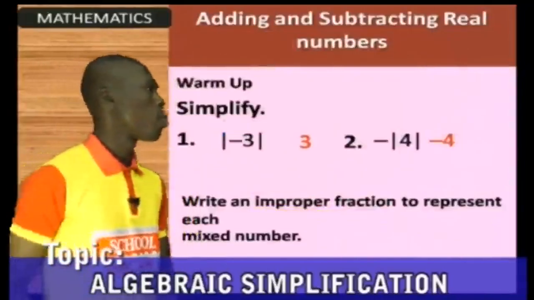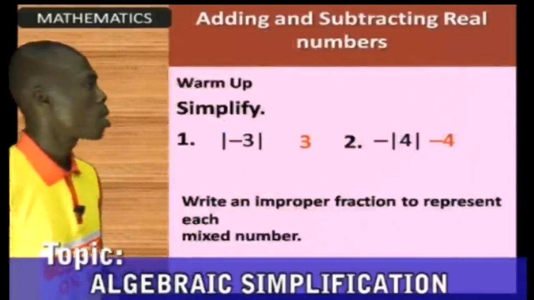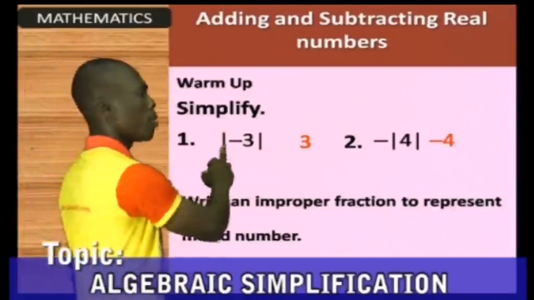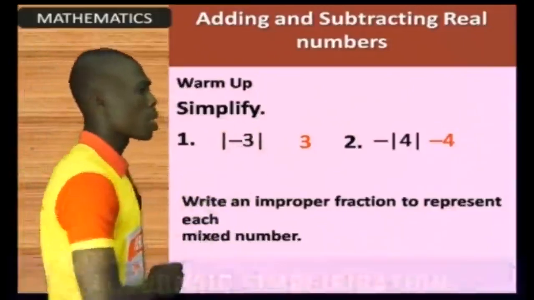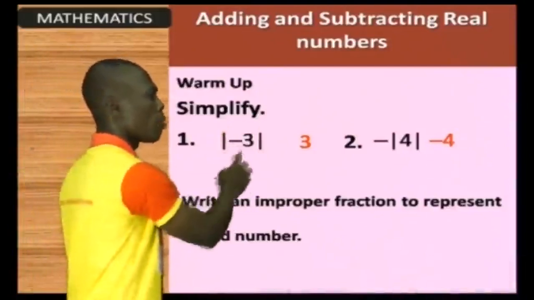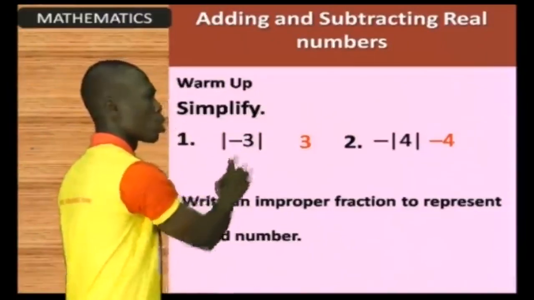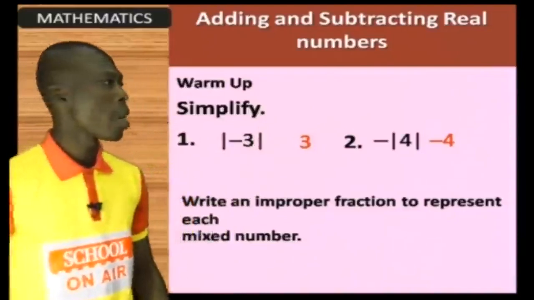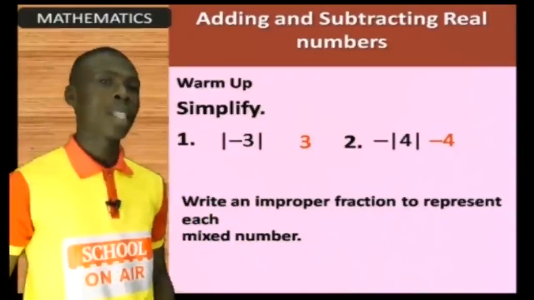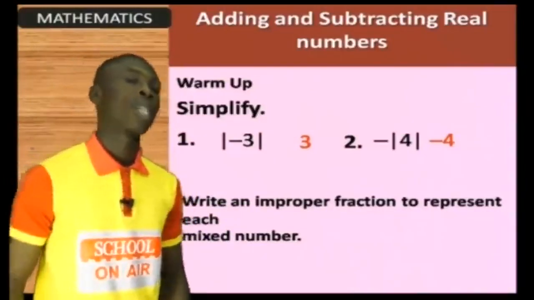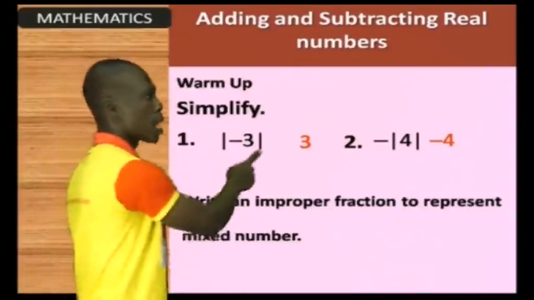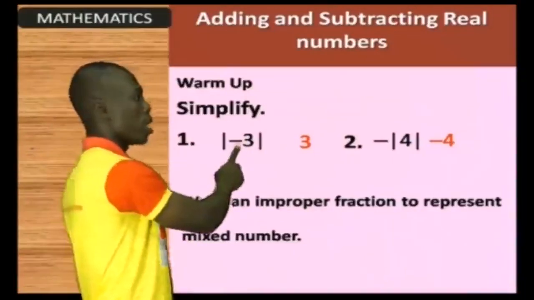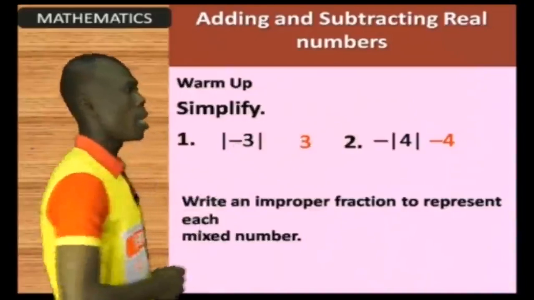As a way of warming up, it's our style. Let's quickly take a look at some of these questions. We have this number one, that we are having an absolute value. We have talked about this in the past. Absolute value, when you have these two parallel strokes enclosing a particular integer, whatever you have enclosed in those parallel lines, whether negative or positive, is always treated as positive, because we refer to them as absolute values. So the absolute value of minus 3 that we have here is, of course, 3. So we have the answers printed in red there.